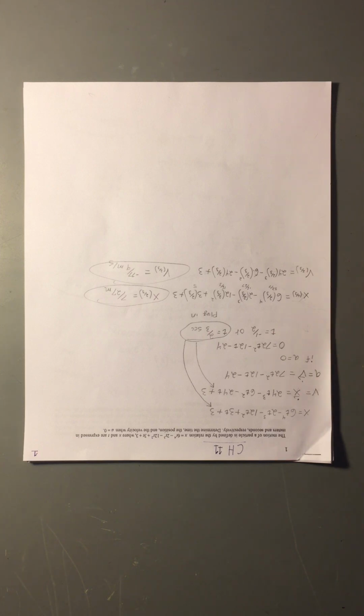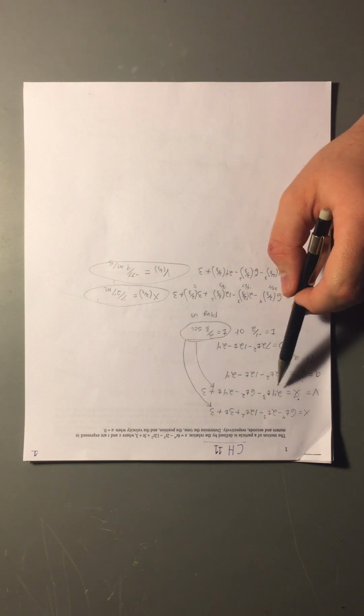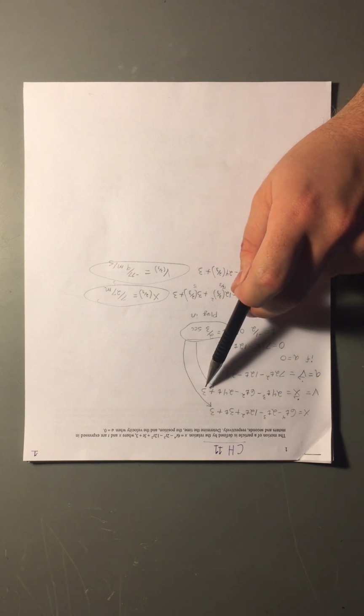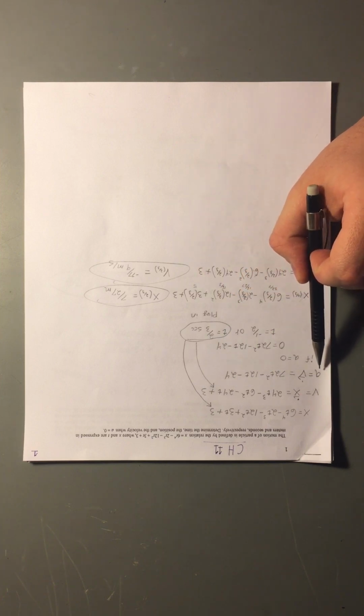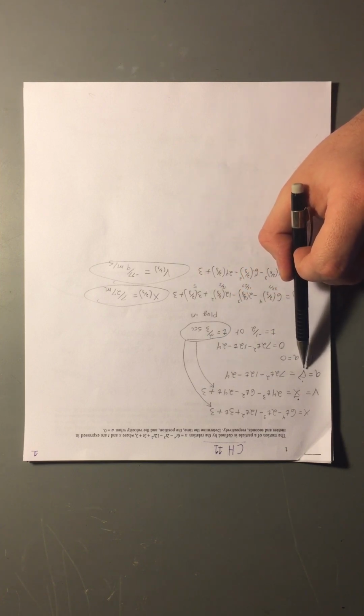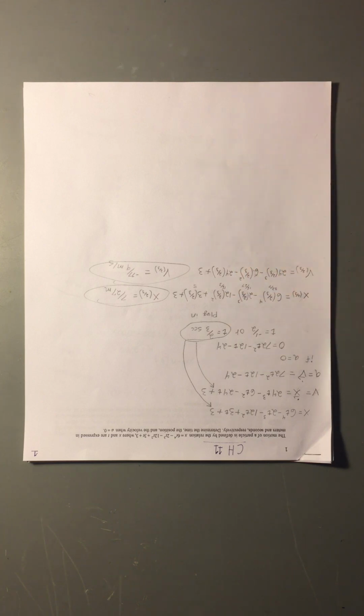Okay, so to start with on this problem, I started by writing down the position equation that we were given, and we know that the velocity is the derivative of our position, and so when we take the derivative of what we were given, this gives us an equation for the velocity. And then doing that one more time for acceleration, we take the derivative of our velocity equation, and that gives us our equation for the acceleration of our particle.